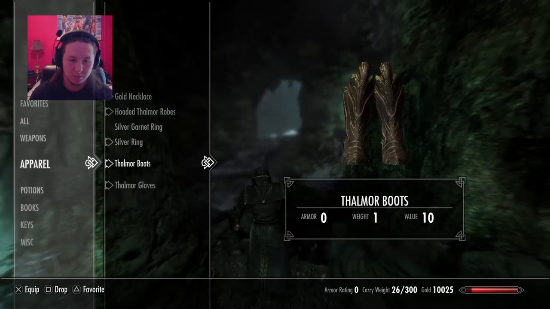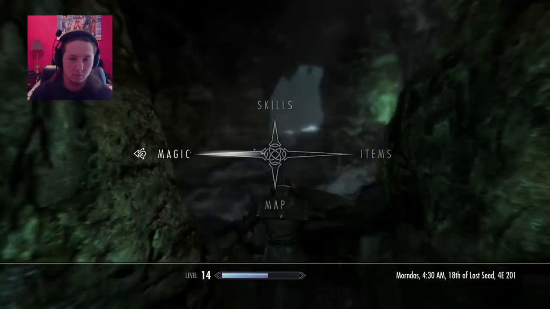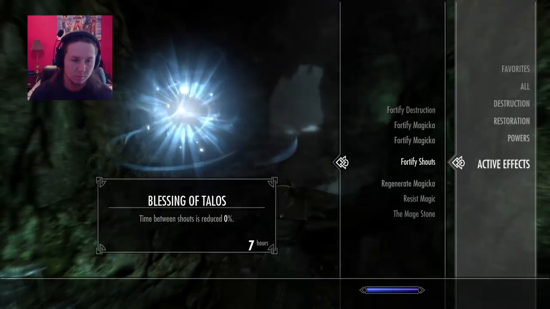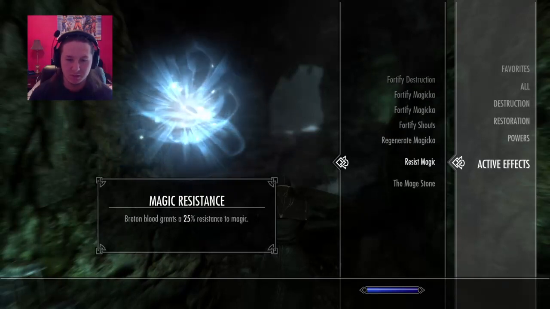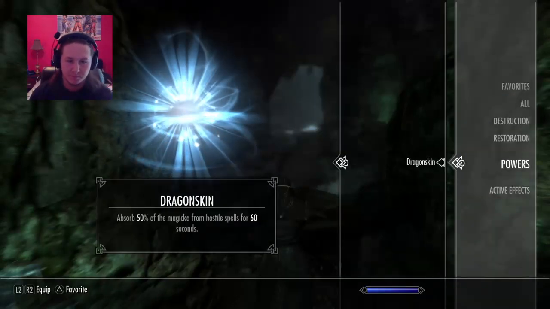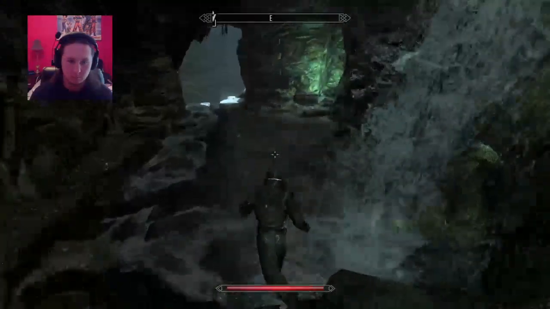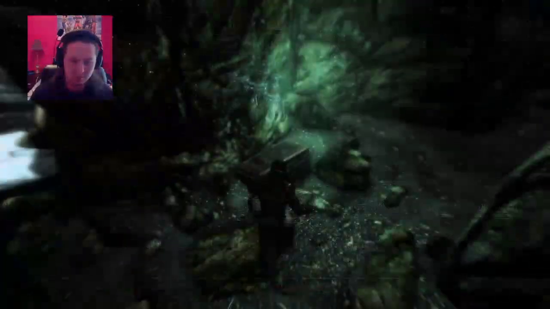Increases magicka. Fortify destruction, magic. Breath and blood gives 25 resistance to magic. Okay, so I have some frost resistance. Okay. That works. I mean, it says 160. I don't know why it's green. It may just be because it's coming all the way up. Let's wait a second.